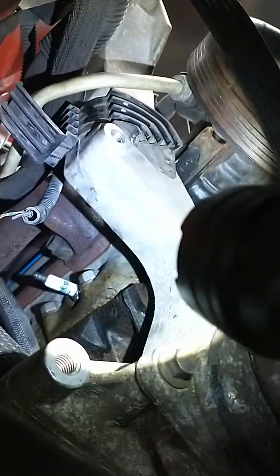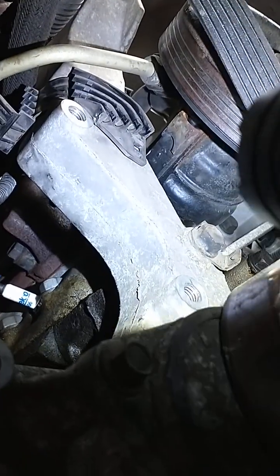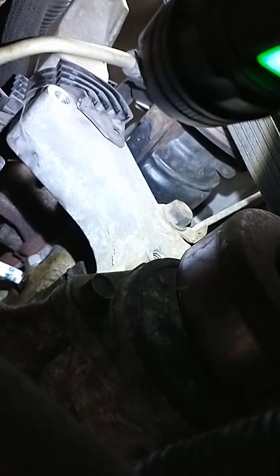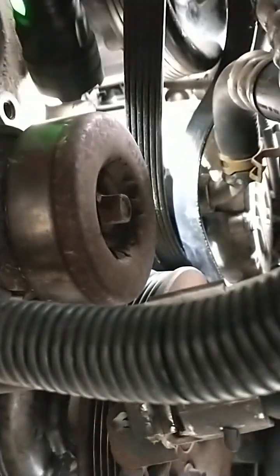And by the way, this here is where the spark plug wires are routed through, and the power steering line is in the way. So that's why you need to take the pump out. Otherwise, when you pull out the spark plug cables, they go through there, because it comes down through here and onto the Opti, which is behind the tensioner here. You pull them right out.